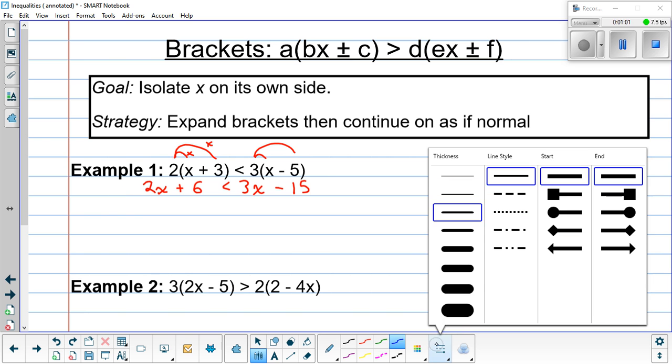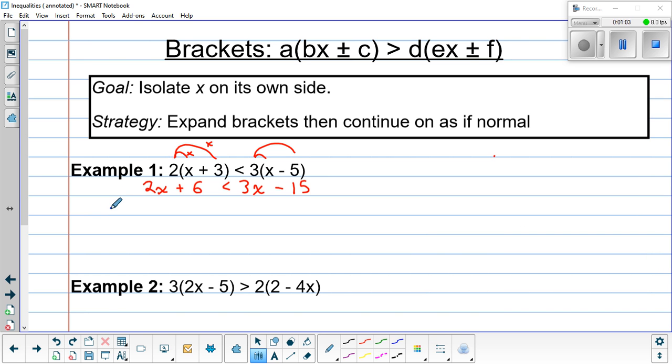Moving on, how do we start dealing with this? Well, now we have a mix between multiplication and division, correct? So what we have to do is kind of pick and choose. I typically like getting all my variables onto one side first, so I'm going to do that. Now, I'm going to look at my numbers outside my variables. If they're both positive, subtract the smaller one. If you happen to do this the wrong way around, don't be worried. At the end, we just have to flip all of the signs.